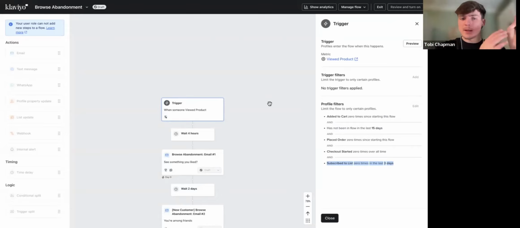Obviously, have a strong pop-up in place that's growing your list over time. If you've got the bandwidth to add in more flows, replenishments, cross-sells, win-backs, by all means do it. Maybe you don't have to go to an extreme level of personalization within those flows. You may just want a 1 or 2 email flow. But yeah, don't over-index on retention if you are still struggling to acquire new customers, because you're retaining not a lot at that point, if that makes sense.